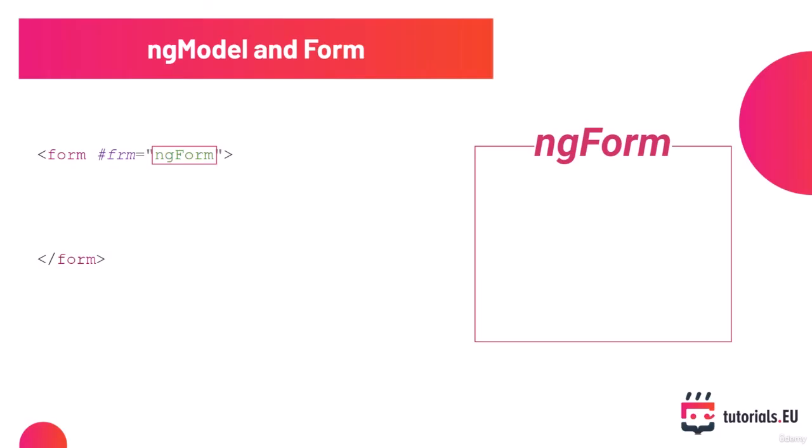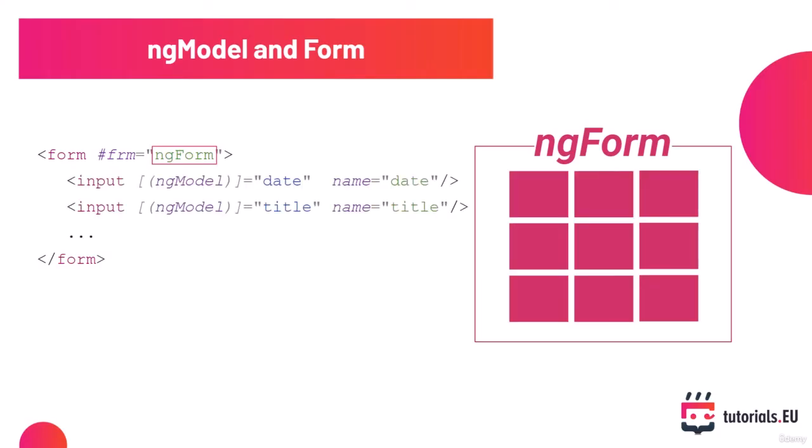ng form is a container for multiple form controls, and by binding ng models of inputs, Angular creates a form control instance for the input to track its values, as well as its touched, dirtiness and validation statuses. ng form contains information about its form controls, and ng form knows whether the overall form is valid, whether it's touched, or whether it's dirty, and even more. It also enables you to navigate down to the controls or even modify them. You can reset the entire form by calling the simple reset method of the form. We just did that, right? And it helps you to have a cleaner code base.